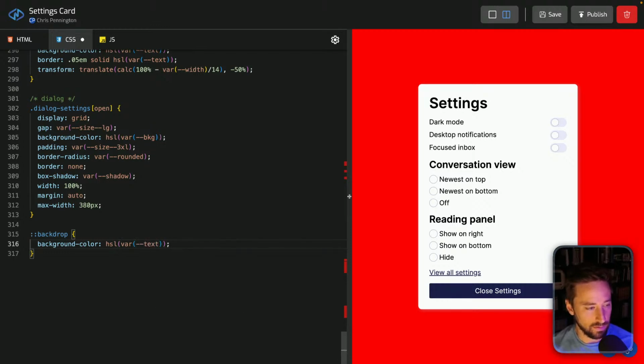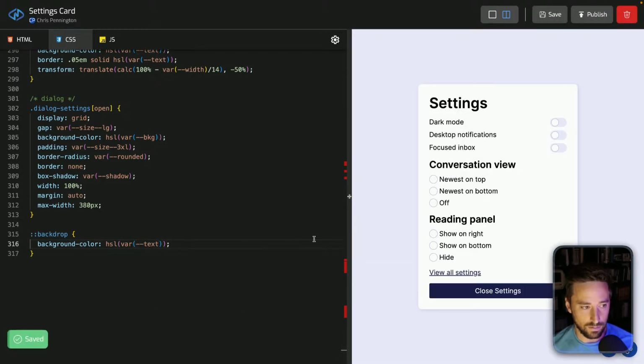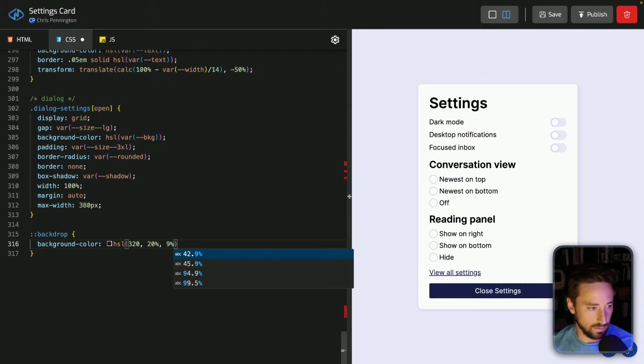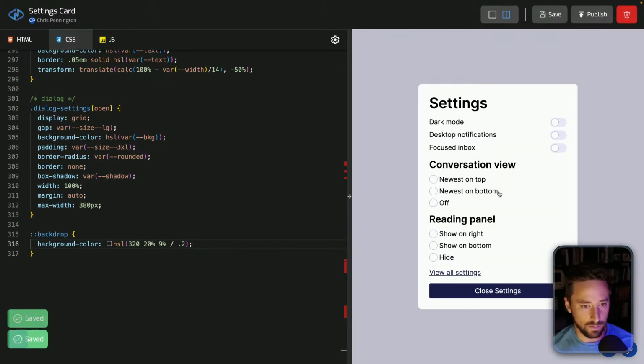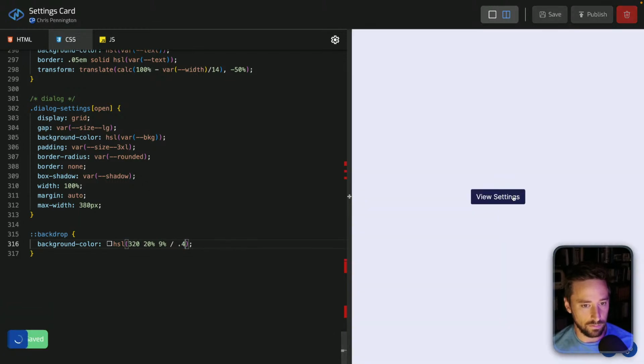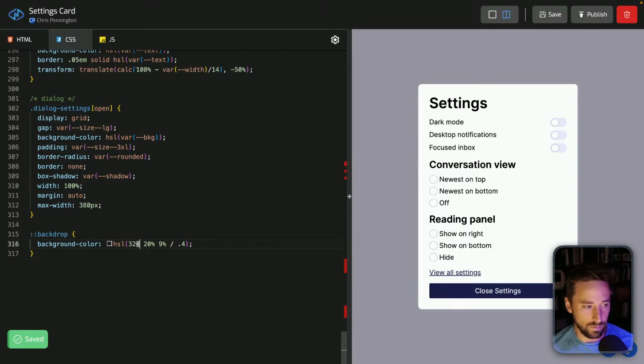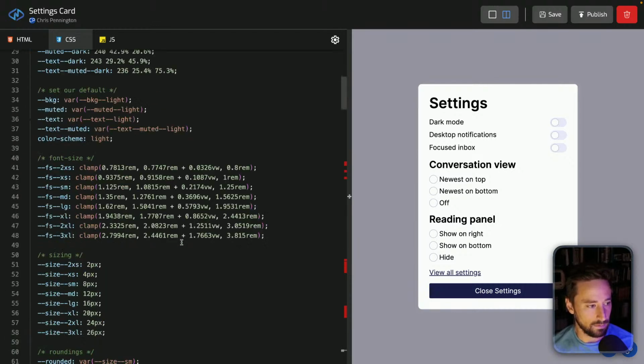So let's set this text background color. Now, why is this text not working? It may be because it's in a different flow part of the document. Maybe. But we can set like HSL, I don't know, we can do like 320, 20%, and like 9%. I typically don't use the syntax that has the commas and 0.2, something like that. So it should be slightly darker there. I can improve this, I guess, make it darker still. So that's one thing you could do. 243.